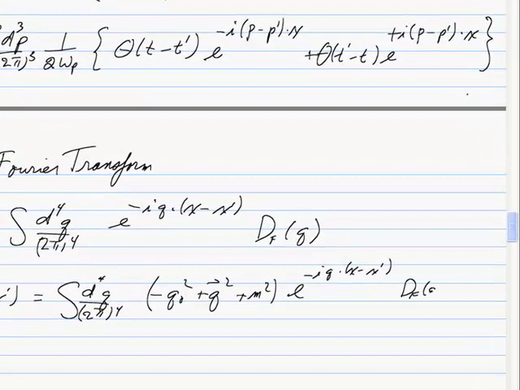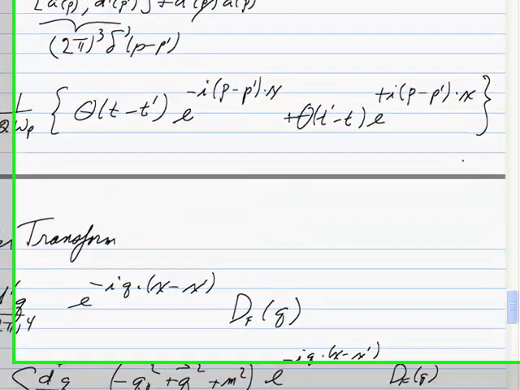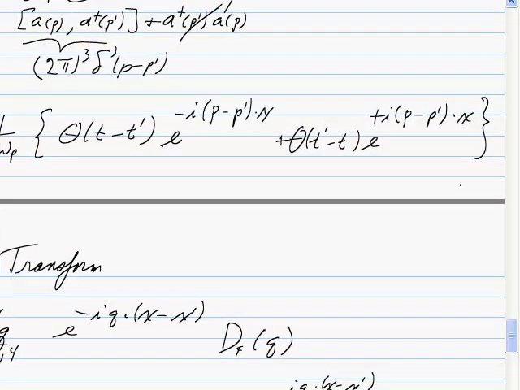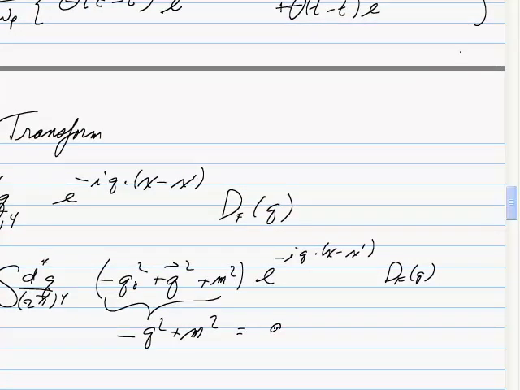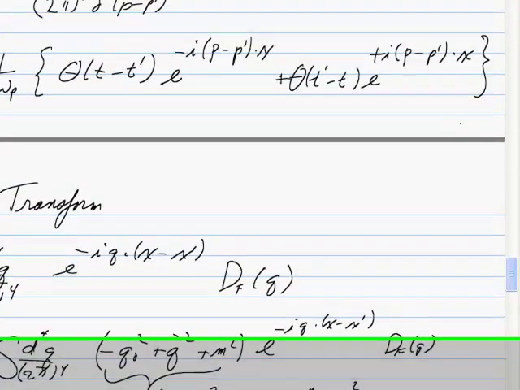times ΔF of q. And once I'm comfortable that everybody is fluent in relativistic notation, I would just call that minus q squared plus m squared. So that's what I'll do now. No vector sign on it, so it's a 4-vector. q0 squared minus q vector squared is the Lorentz 4-vector, q squared. So, okay, everyone comfortable with that? Yeah, now that I've said it.